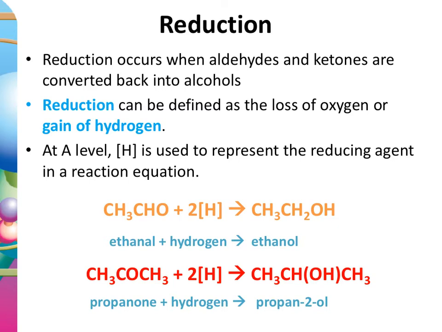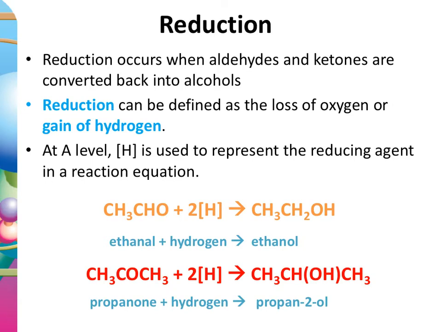So reduction is the conversion, or the converting back, of aldehydes and ketones back into alcohols. Again, we can have an old-fashioned definition, where we talk about the loss of oxygen or the gain of hydrogen. We can also do it by tracking oxidation numbers. But in this instance, we're going to focus on the gain of hydrogen.